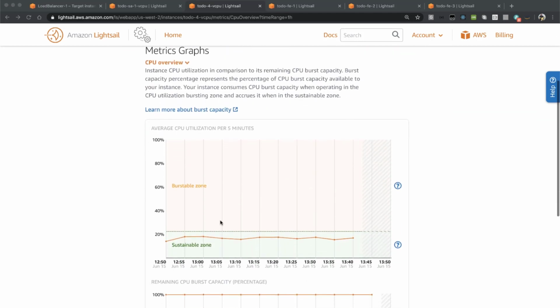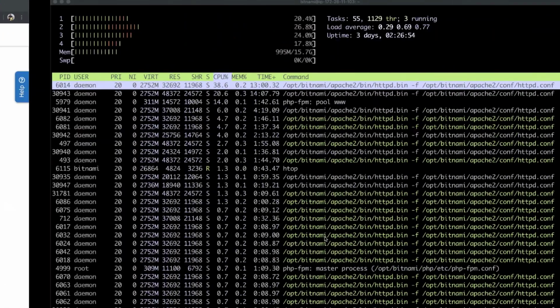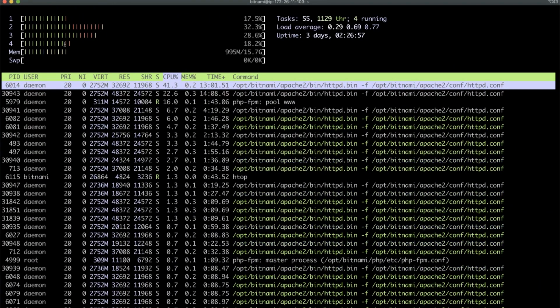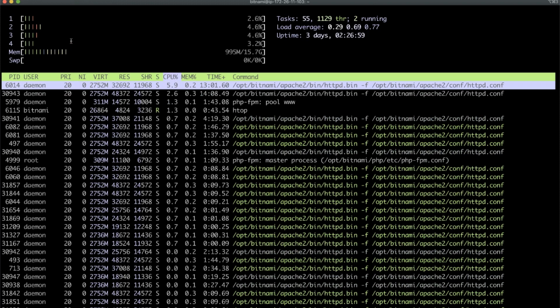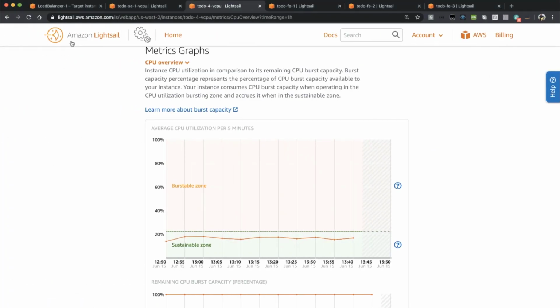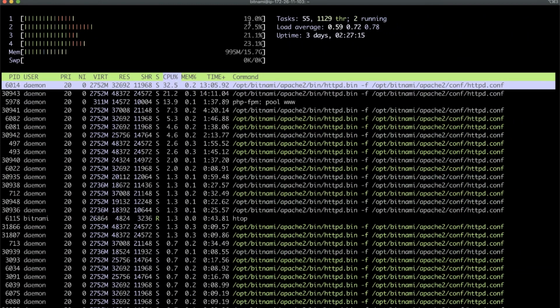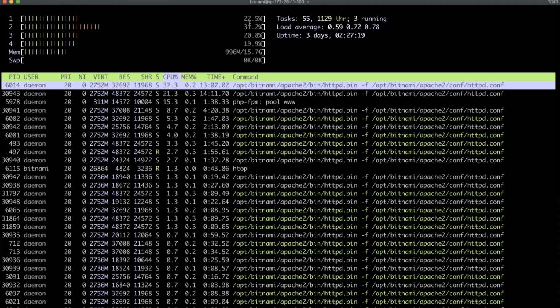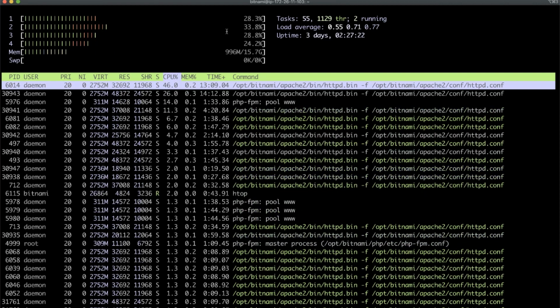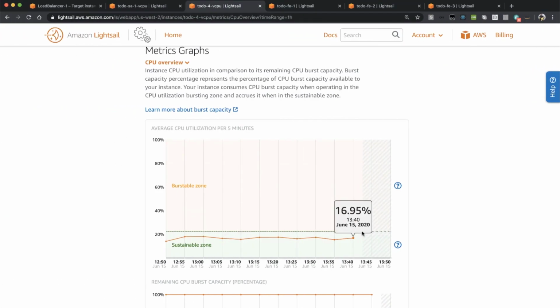If we come down, we can see that it's handling the load really well, like we'd expect it to, right here in the 20%, the sweet spot. I've set up a tool called HTOP, which I mentioned earlier, to monitor it. And here you can see these are the 4 vCPUs. I bring this up because when we do a multi-CPU graph using the Lightsail metrics page, you just see an average load across all 4 CPUs. If you wanted to see how it was breaking down by CPU, that's something HTOP will show you. You can see it bouncing between 26, 22, 19, and bouncing up. But on average, over time, the CPU is staying well below 20%.